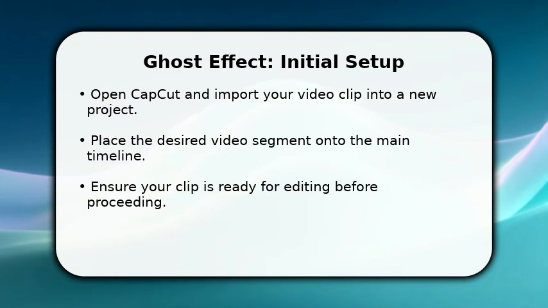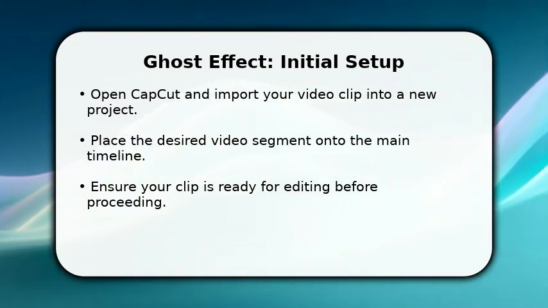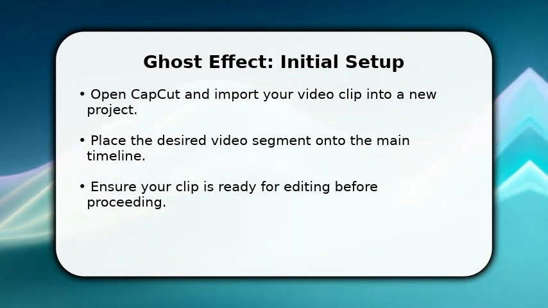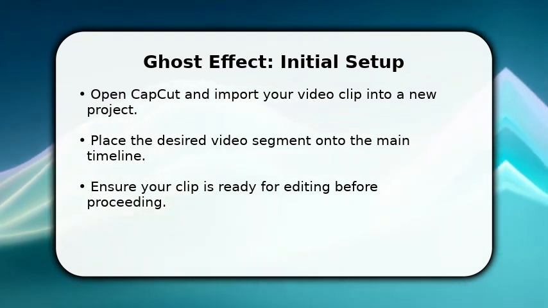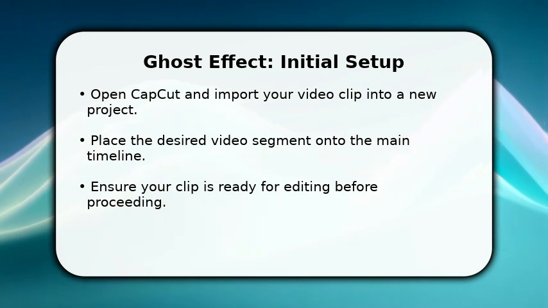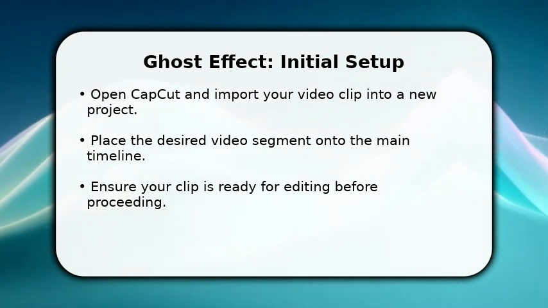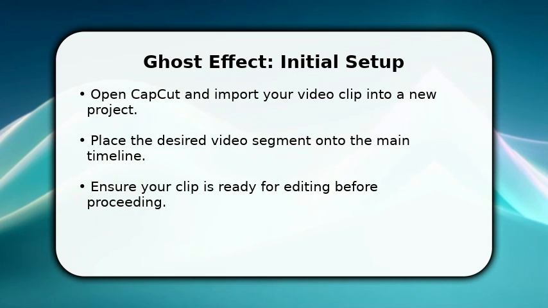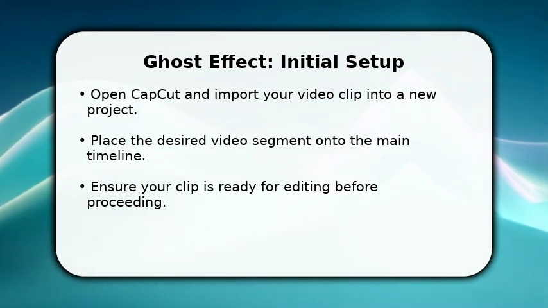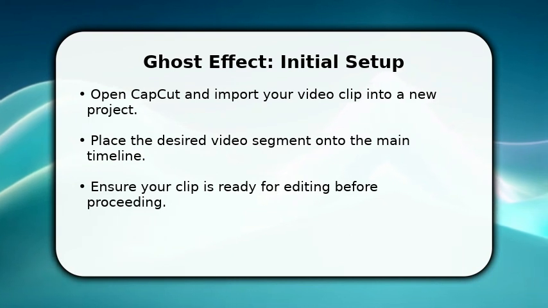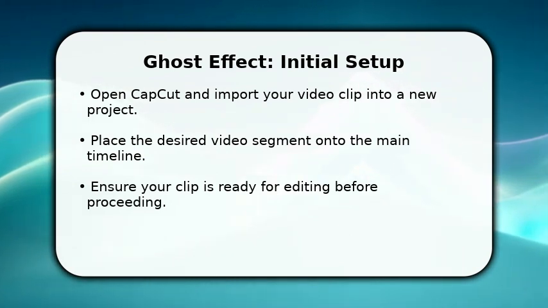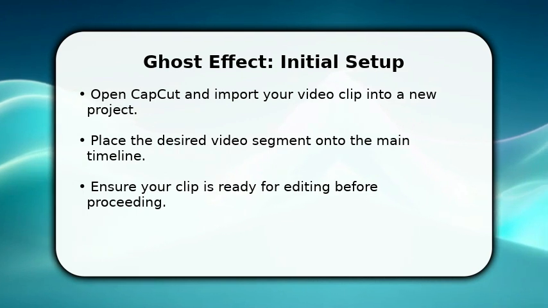Enjoy the video. In this video, I will explain how to make a ghost effect in Capcut. First, open the Capcut application and begin a new project. Import the video clip you wish to edit into your project media. Then, drag and drop your chosen video segment onto the main timeline. This foundational step prepares your footage for the exciting transformation into a ghostly apparition.